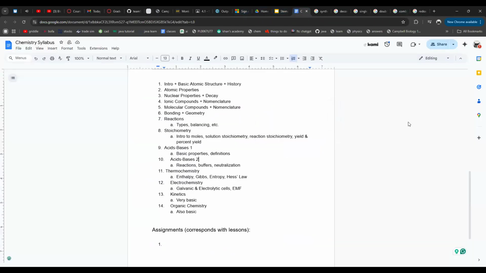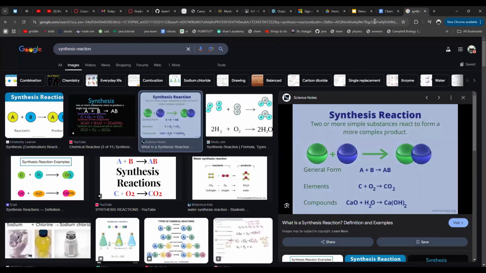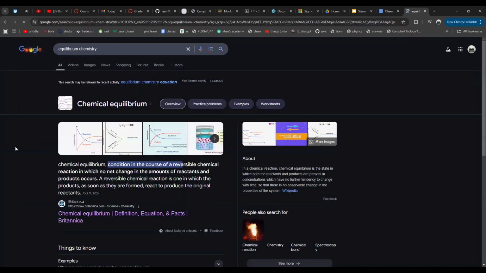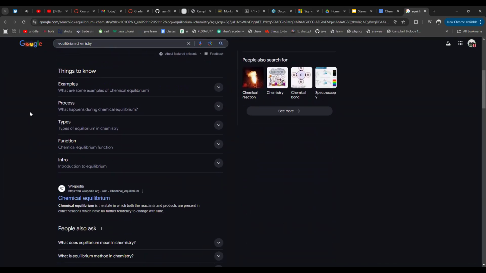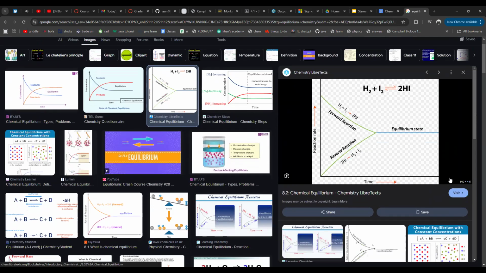Let me see. What do I gotta teach you guys next? Okay, I want to teach you guys about equilibrium because I feel like it. Can someone tell me what chemical equilibrium is? Is that like when the charges are the same on both sides? Not quite. Anyone have any other ideas? When the forward and backward reaction rates are the same? Yeah, you got it. So take this for example: H2 plus I2 yields 2HI.